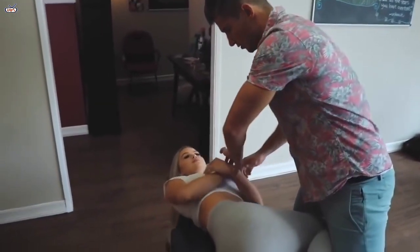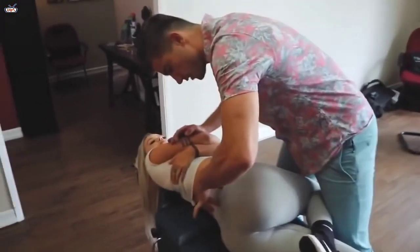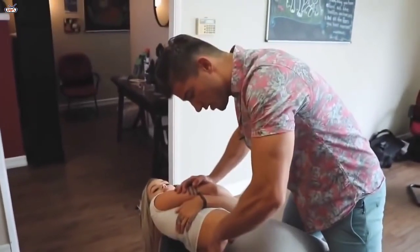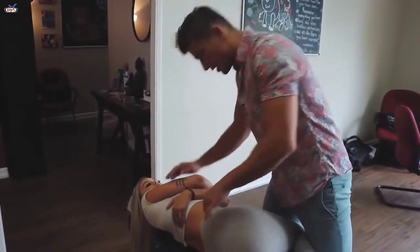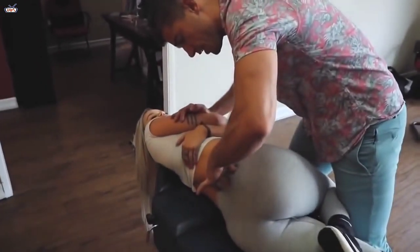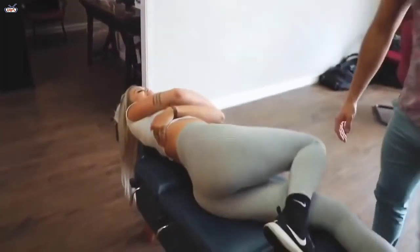Now when it comes to that ilium adjustment, what we're looking for right here is called the PSIS. And we're going to hook on that and we're going to shift the pelvis this way, which is going to be an awesome adjustment. So you're going to have your head nice and relaxed. You're going to take a big deep breath in and then all the way out. Perfect, nice. Awesome, that already started to move.